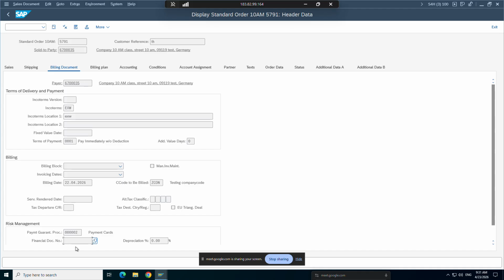Now the system will not check the credit. The system assumes that's not a cash customer. The system will only check that letter of credit amount, that 10 lakh amount, it will always check. If it is exceeding, it will simply throw you an error or it will block the order or delivery. Clear? Any questions now?